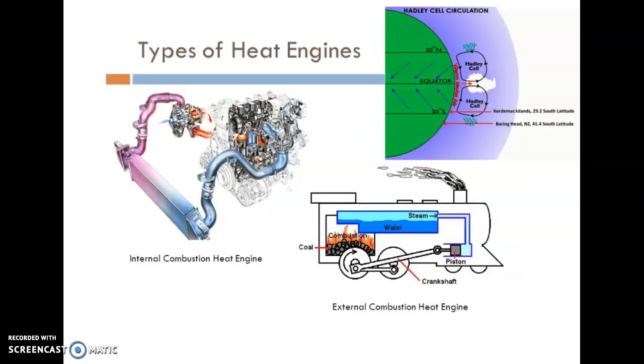There's various types of heat engines. I just want to focus here on the combustion engine. For cars, I really don't know much about that, but the simple idea here for the train is you have some hot coals that are being burned. So this is your hot reservoir. You've got that energy being transferred to the engine itself, which is water being evaporated into steam, which then pushes a piston that does mechanical work and causes the wheels of the train to turn.